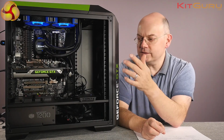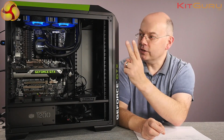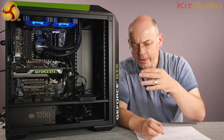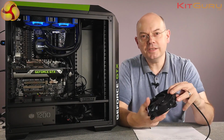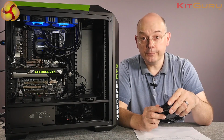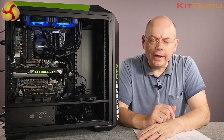So the 2 case fans are connected to the Grid Plus, the rear case fan connected directly to the motherboard, and the Corsair fans, as you would expect, are connected directly to the liquid cooler. And my thinking was I'd simply swap out those 2 fans for a pair of 120 air balances, and we'd see how they performed, and that would all be nice and straightforward, wouldn't it just? But things didn't quite turn out that way.